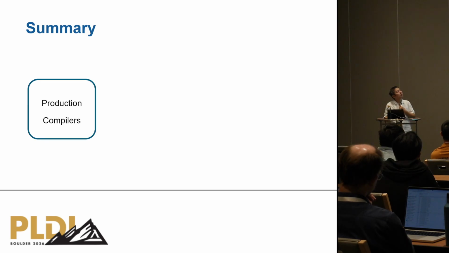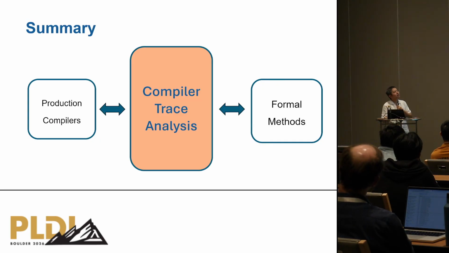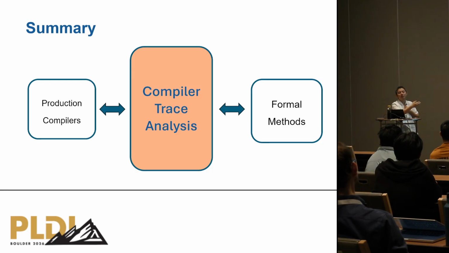To sum up, hopefully in this talk I have convinced you that it is beneficial to analyze the compiler's internal traces, and by utilizing the traces, we simplify the analysis problem. Recall that without the trace, we are trying to prove the equivalence of the input program and output program, which is a hard static analysis problem. But once we have the trace, we know what the compiler does to produce the output program. The problem is simpler.